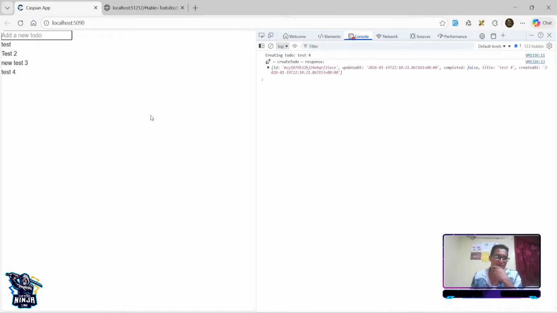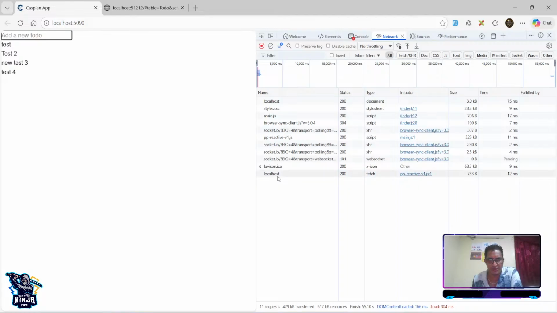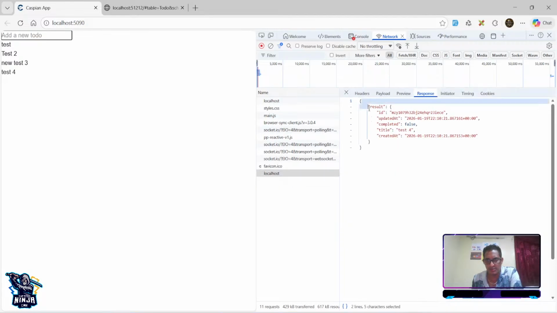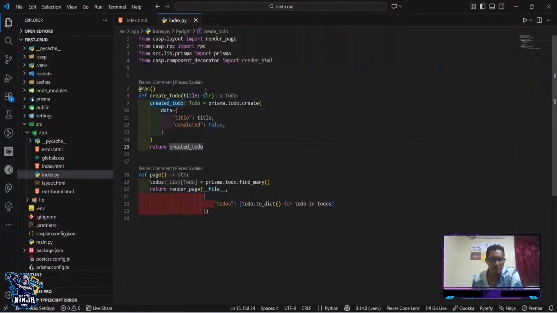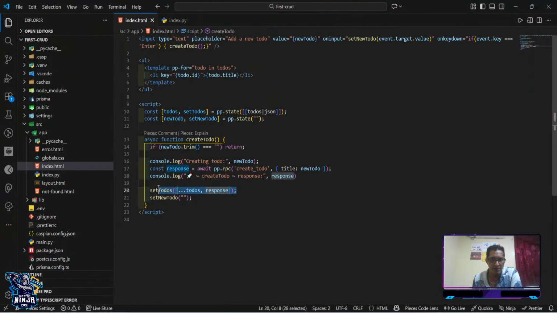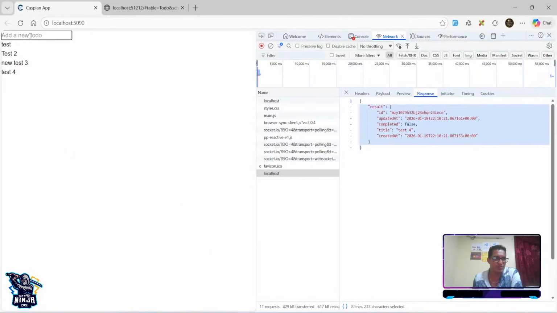Okay, there we go. Nothing was happening, to be sincere, because the page was never being refreshed. So I created a to-do with a single request, and I get back the created to-do. And what I'm doing is just populating the new created to-do to this list. And this reactively is going to add to the current list, so there is no need to refresh or things like that.